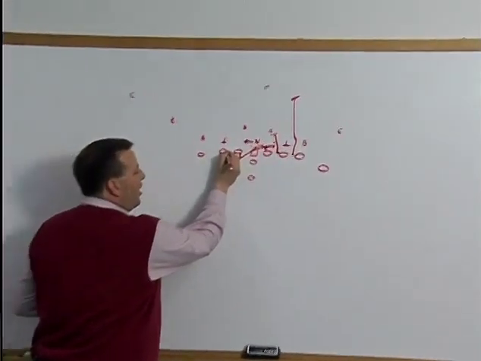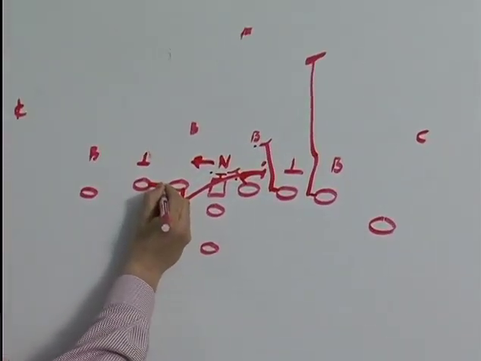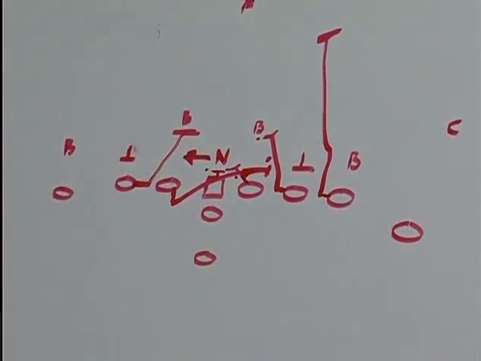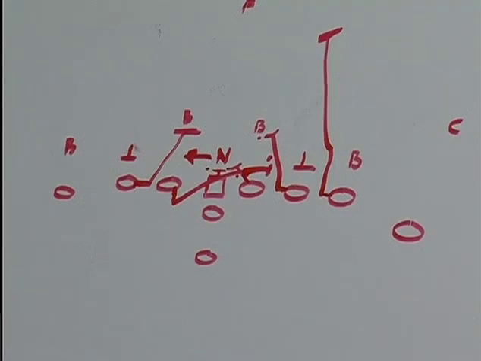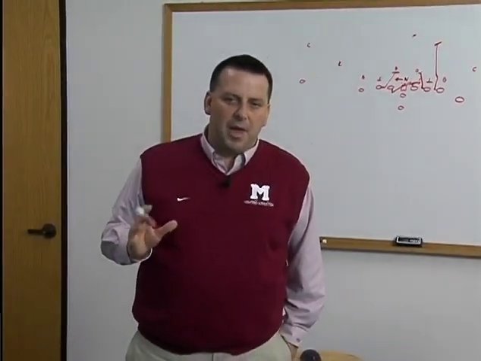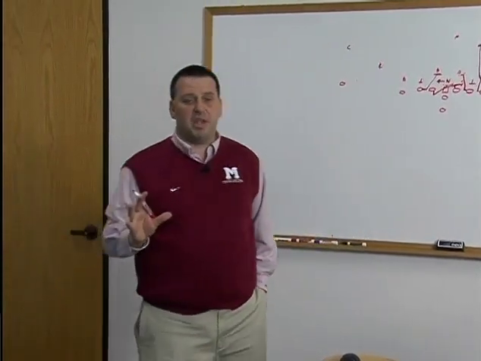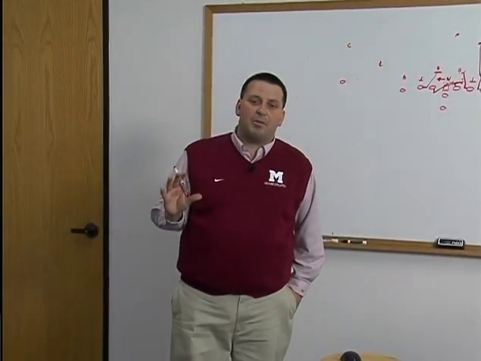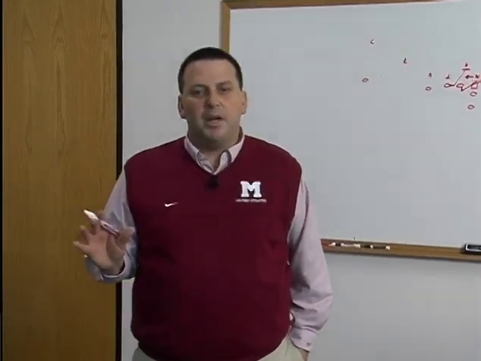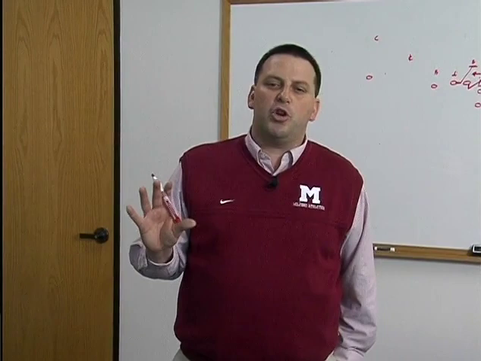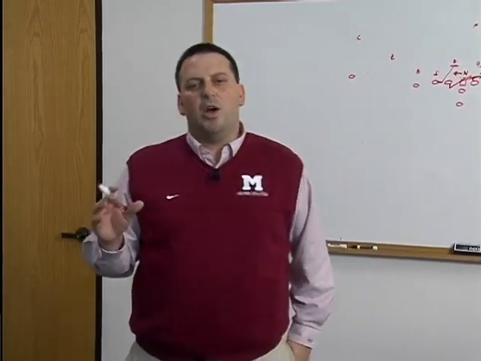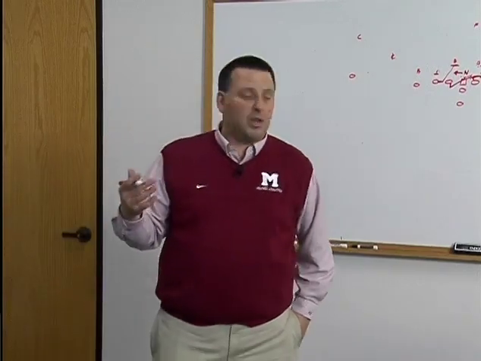On the backside, our tackle will also make an evasive step and climb to the backer. If the backside tackle pinches the B gap, he will pick that up. That is how we block the base 50 defense and 40 and 41 trap. Now what I'd like to do is show you quickly how that changes when we're blocking more of an even front look.